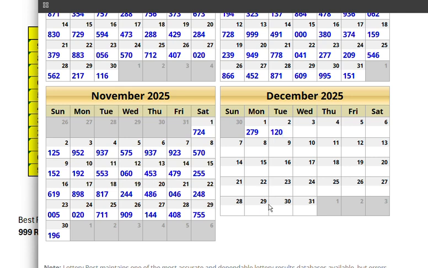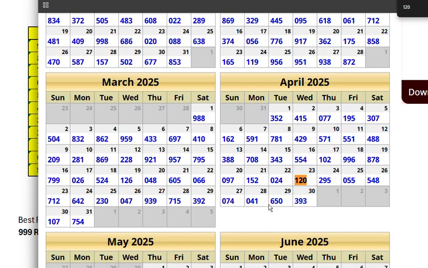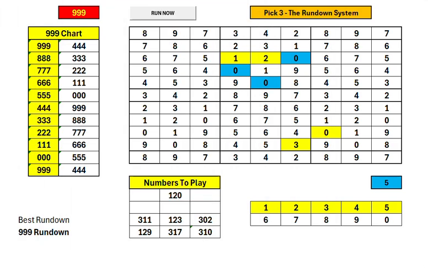Is there any other 120 that has played before? So let's do 120. Yeah, 120 has played back in April, which came up with a 295, but that was on the 24th. If we go back here, the 24th, the 120 played directly like this.